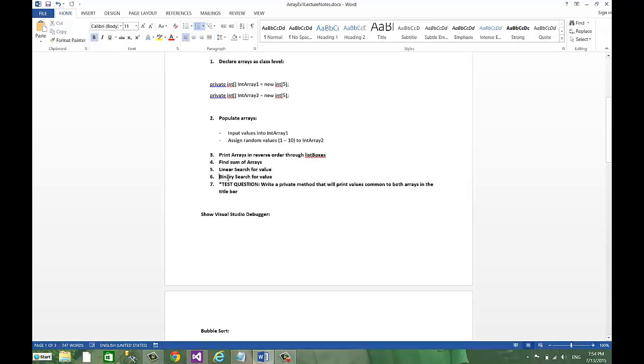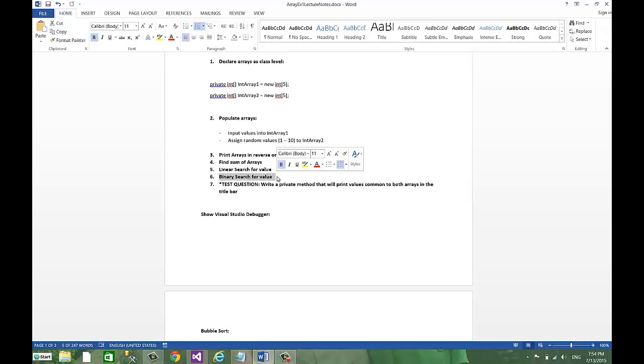For large arrays, though, if we're talking about arrays that have millions of characters, that may be kind of slow and inefficient, and there's another way of doing it where you can speed up the search tremendously if the contents of the elements of the array are previously sorted in either ascending or descending order.